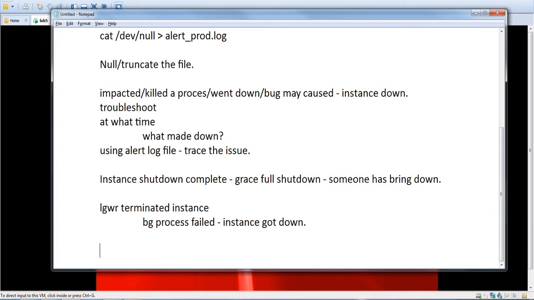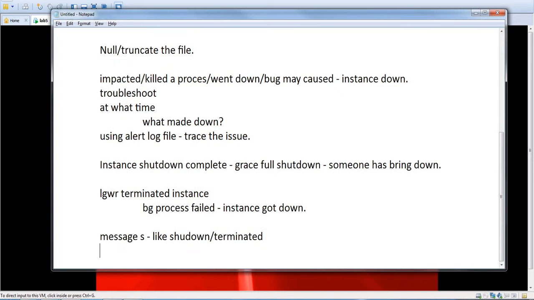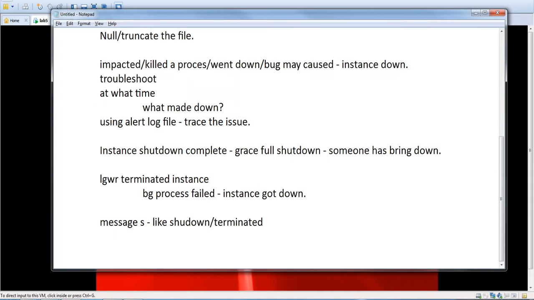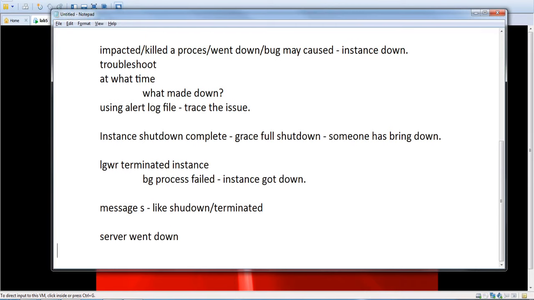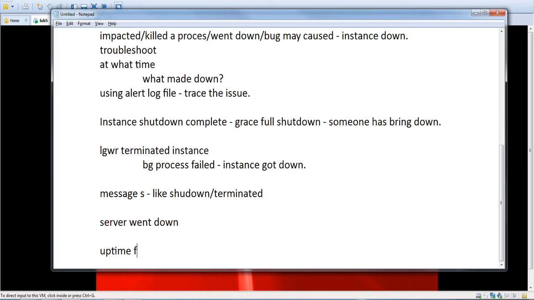Or there are no messages like shutdown or some other background process terminated errors. Then it could be that the server went down. You can check with uptime from the Unix level.